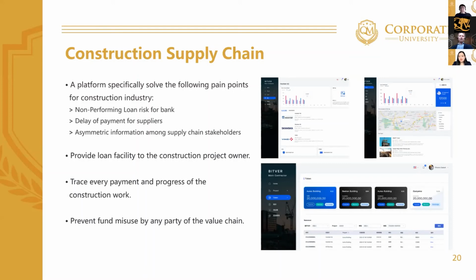By having this blockchain supply chain tracing, the bank can trace every payment and the progress of the construction works. So the project owners do not need to worry, well, they still worry, just that they have much more data to see and gain confidence about their project's progress. And they can also see that the fund that has been loaned to the project owner will not be misused, because for all the fund usage, we can see the trail of transactions, how the fund has been used on the subcontractors, even the suppliers. So you have the visibility, and when you have the visibility, the bank has much more confidence to release the loan.